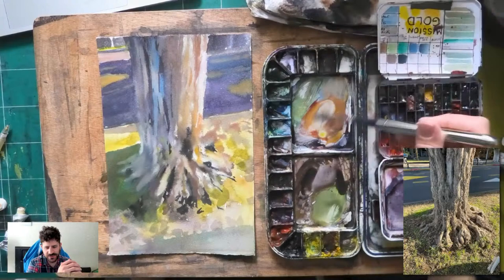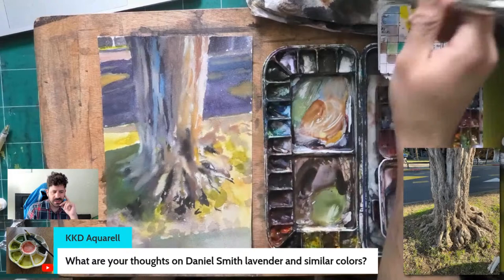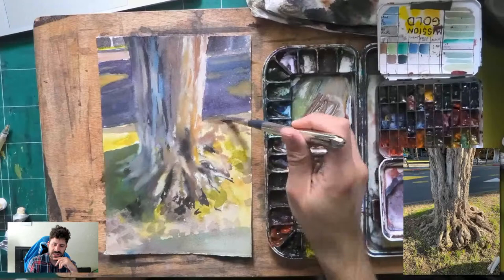KKD, what are your thoughts on Daniel Smith lavender and similar colors? I think they're wonderful. Again, if you find a color that serves you, like for me, that Verditer blue, that's perfect. And Daniel Smith's lavender has that same feeling. So I think it's a very useful color. Sometimes these are colors that are very hard to mix naturally. So it is useful to have a tube. But yeah, I'll say in particular, though, I have not used the lavender yet. But from the way it looks, I can tell it's very similar to some other colors I used.